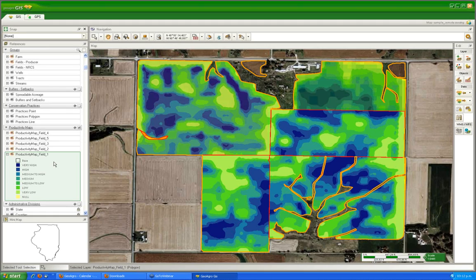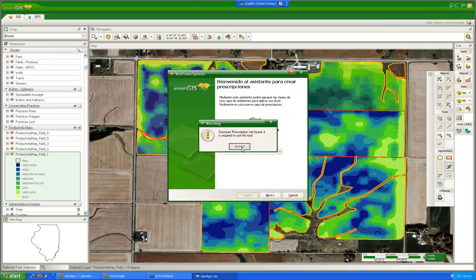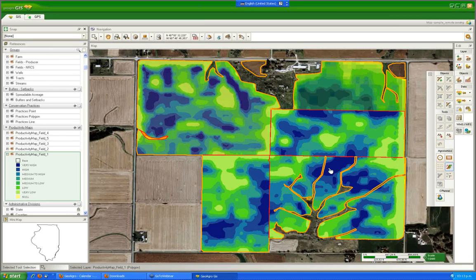Makes sense to me. Yeah, and we'll have an exercise also on grouping these classes. There are some tools there that you can use to group them, to create management zones, or to create a prescription map. So basically, there will be a prescription tool. I'm using another computer, so I should have a data structure which is called prescription. I don't have that, so I cannot use it. But you can use this to group these classes into fewer classes and apply variable rate prescription.